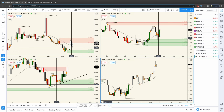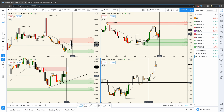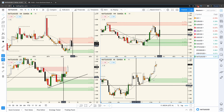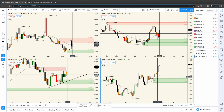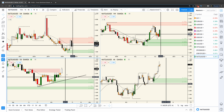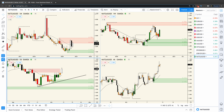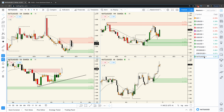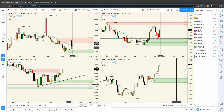I am definitely looking to probably go long. I don't know about that area. It's kind of weird. It's kind of all reaction off of this. It's a tough one. I would definitely prefer price to go to this area of demand and wait for another report to come out to really make sure that they are in fact changing their bias from neutral to more long. That's what I'd prefer, but might maybe take a stab on here regardless.